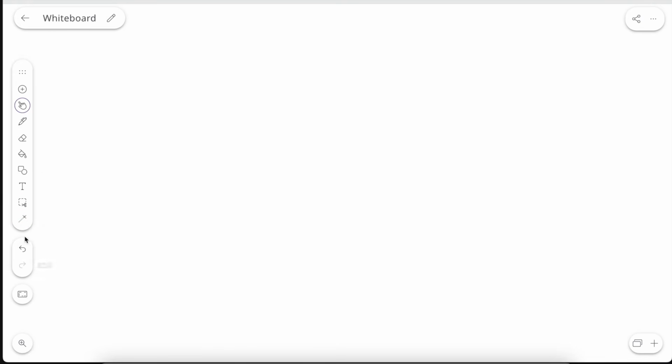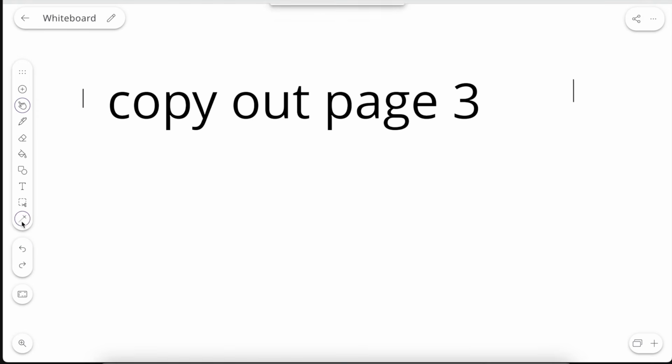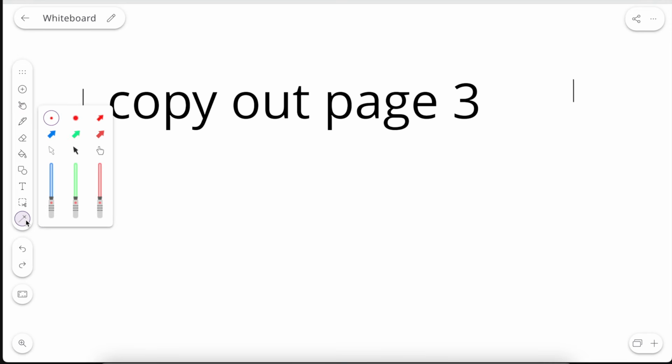Laser pointer is particularly useful if I wanted to talk about certain words without my finger blocking. It doesn't become as relevant when you're on your computer, because you've got your mouse on here and your finger's not doing anything on the screen itself. But when you're teaching and you're pointing at certain words, your finger or arm could block things. Well, the laser pointer allows you, and you have different types here. We're going to use a lightsaber. When you click or tap on the board, you can now have a little pointer.